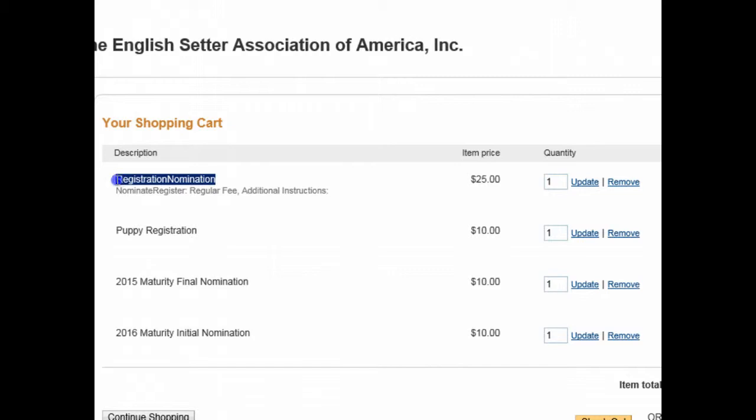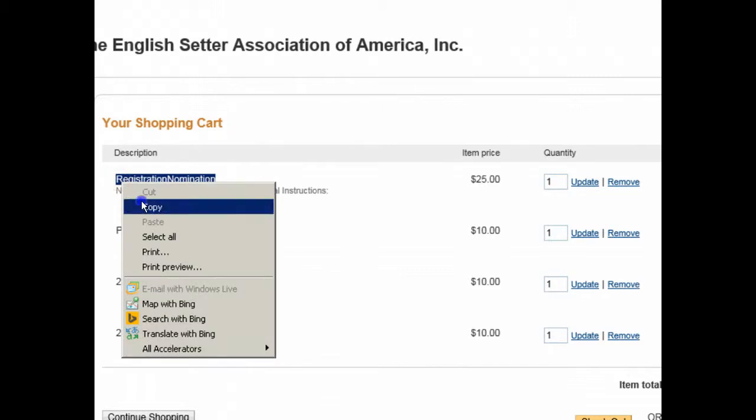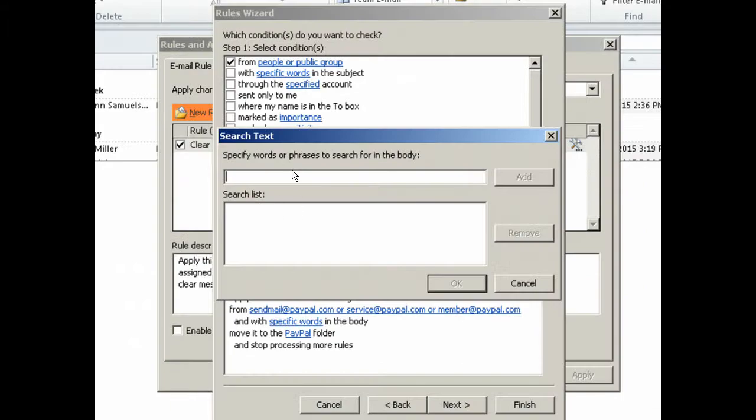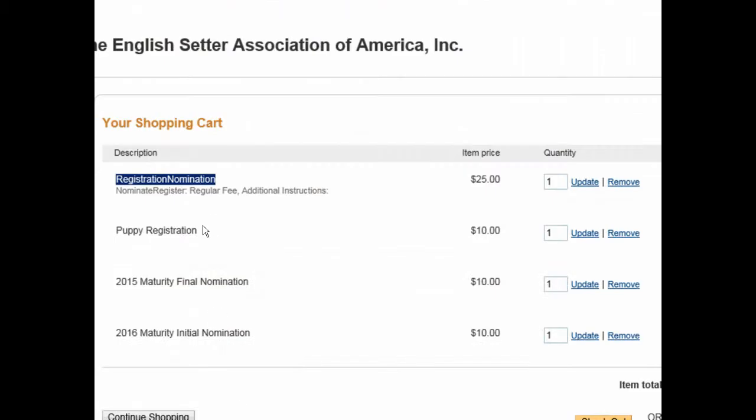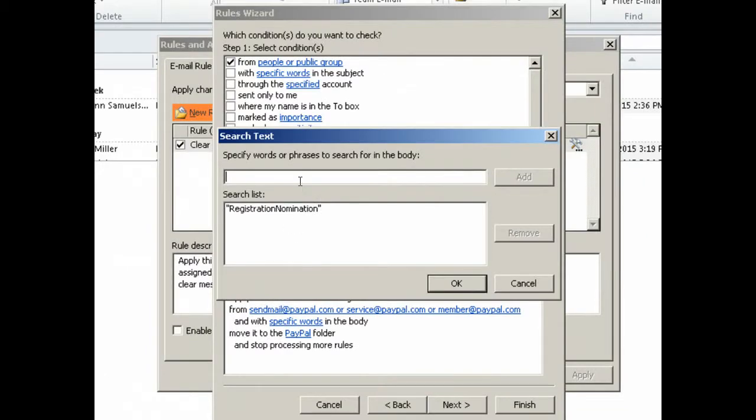So I can go to registration nomination, copy, and paste it, Control V, paste it, add that, and then go back to my shopping cart, puppy registration, copy, Control V, and add it. See, now I'm getting the OR.